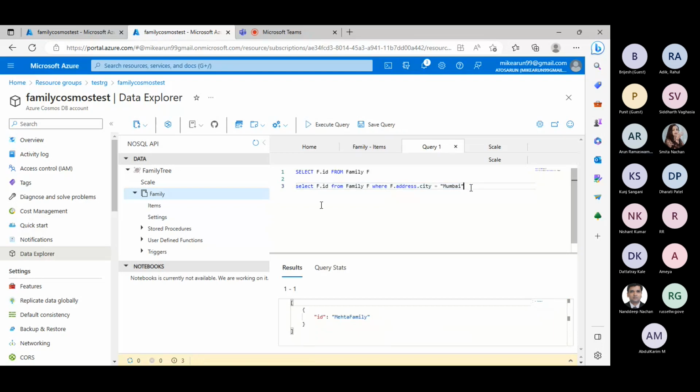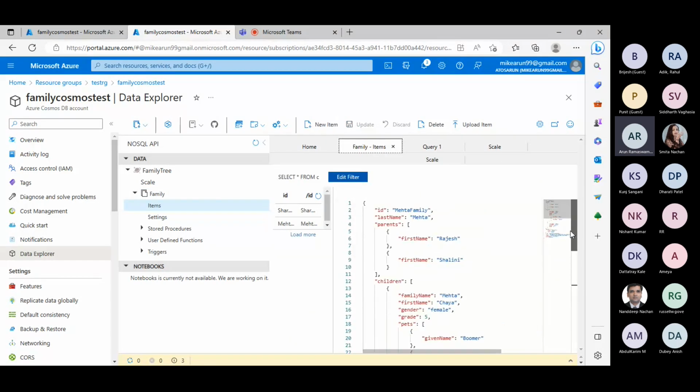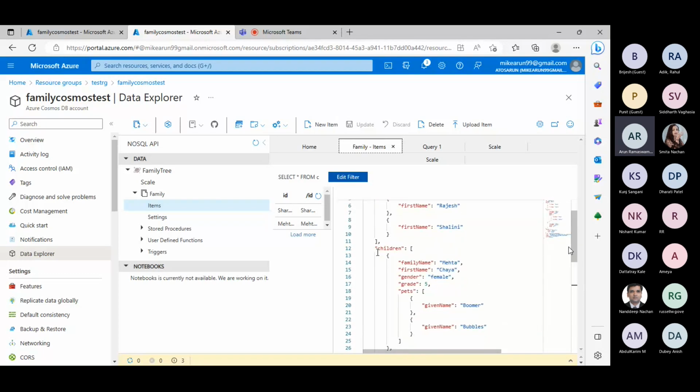Now there is a new concept that I would like to introduce to you. It is called joining. In SQL, you would have come across joining where you join two different database tables. But here in Cosmos DB, joining works in a different way. Now I have this family tree where you have these children.